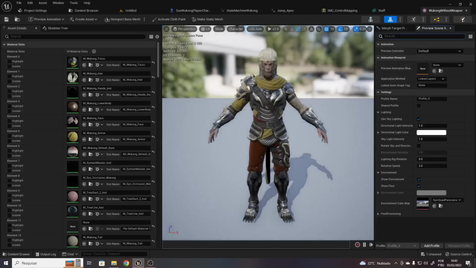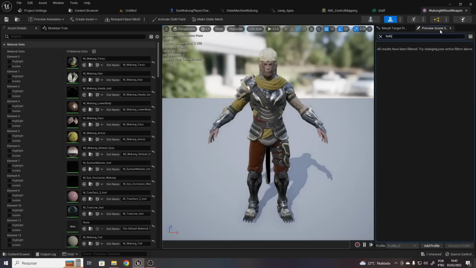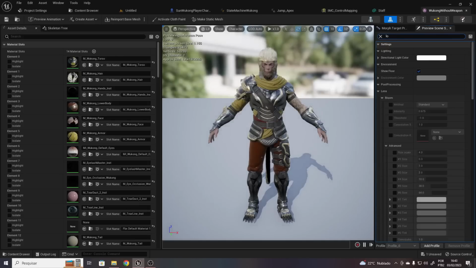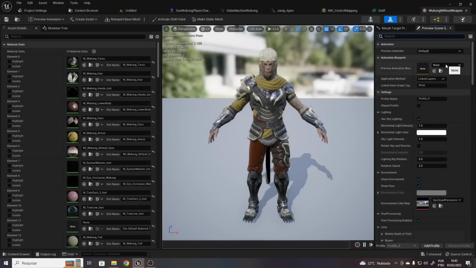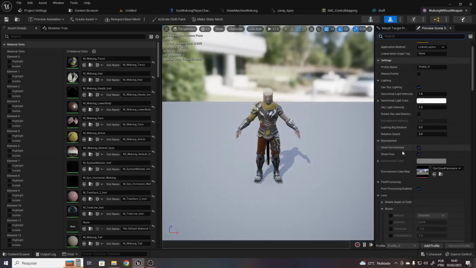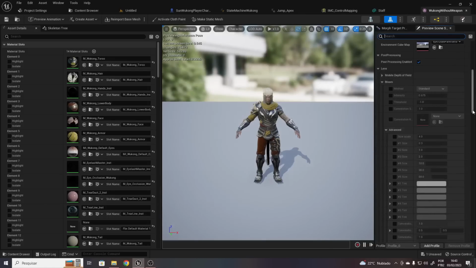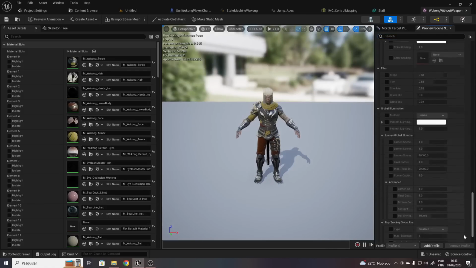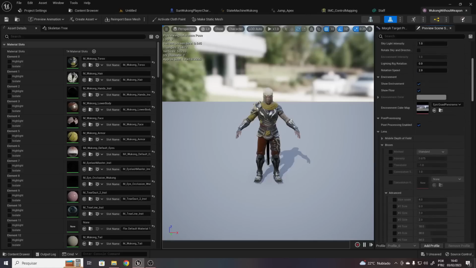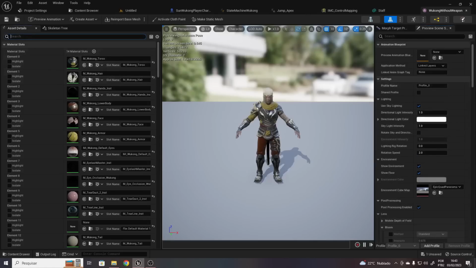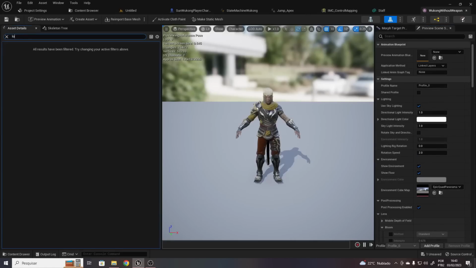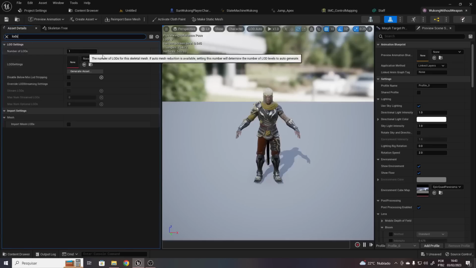I'm going to search for LODs here as well. Sorry. It's here. I was looking in the wrong place. So I'm going to change the number of LODs here from 1 to 4, just like this, and save it.